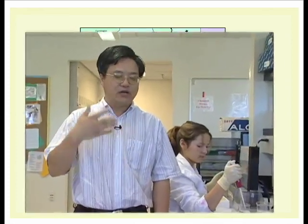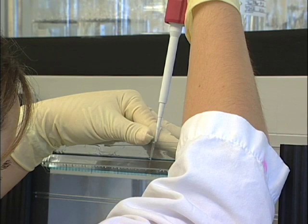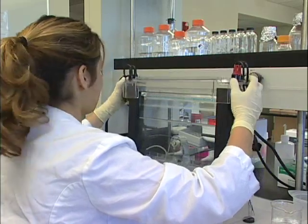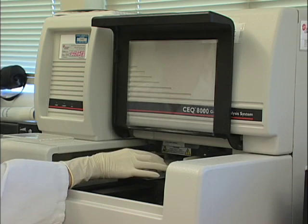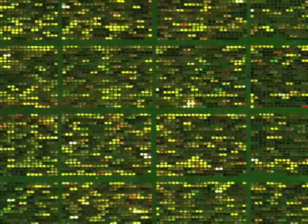Drought is related to heat and salinity in our region. So if we improve drought tolerance in cotton, we can also improve heat tolerance, and therefore increase cotton yield and improve fiber quality. So what we have been trying to do is to use genetics and genomics technology to identify those drought-responsive genes, to map those genes on the cotton genome, and then to evaluate the functions with drought tolerance. Then we will use DNA markers associated with those drought tolerance genes to transfer them into high-yielding cotton varieties. This strategy is called molecular breeding because we are using molecular markers to assist us in our breeding program.